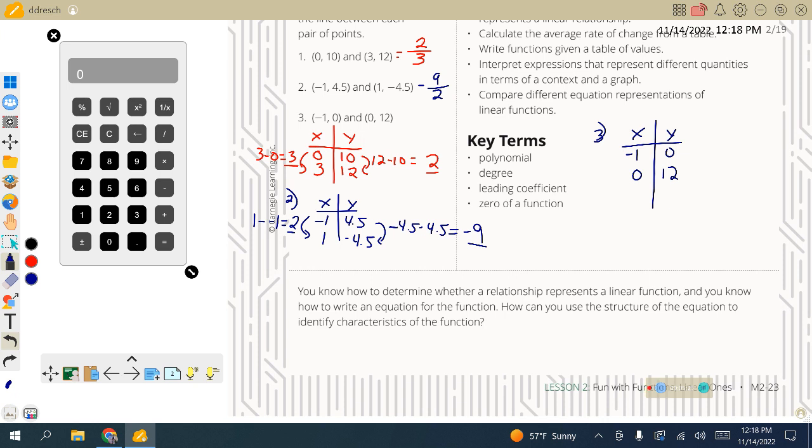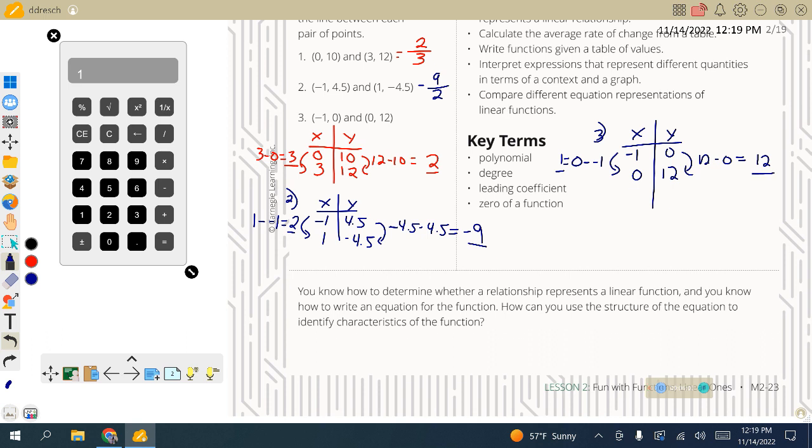What are our eyes doing from 0 to 12? Yep, going up, and that's where, kind of what Victoria just said, 12 minus 0 is 12. And what are our eyes doing the other one? I'm sorry? Going up as well. Because when I write this out, it's always the second one minus the previous. What happens with those two negatives there? They're about to turn into a positive. And if you're not sure, use your calculator. 0 minus a negative 1 gives me 1. It checks out. Now, after that, how do I write this thing up?